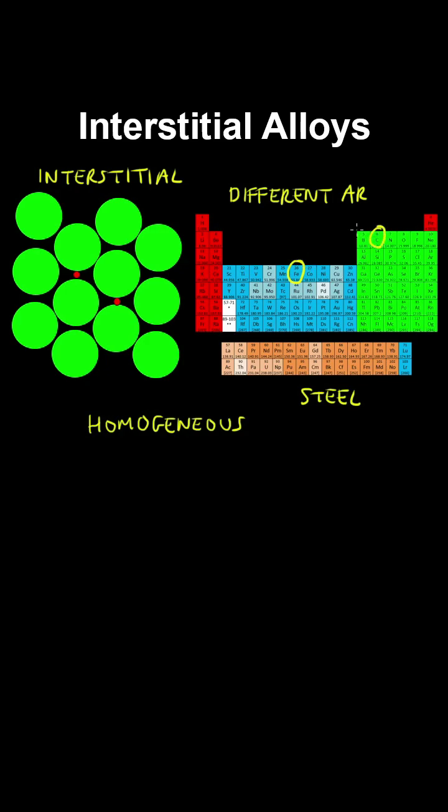And in this case, carbon is referred to as a metalloid, so it exhibits properties somewhere between a metal and a non-metal. So here, carbon atoms get lodged between the iron atoms in the iron lattice, which are referred to as interstitial sites. And basically, carbon increases the strength of iron through a work hardening effect by distorting the crystal lattice, which will make more sense when you study material science.